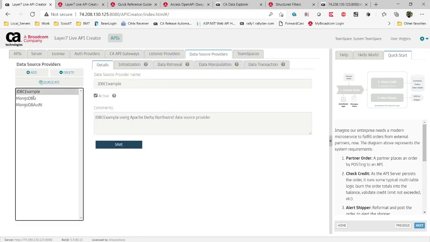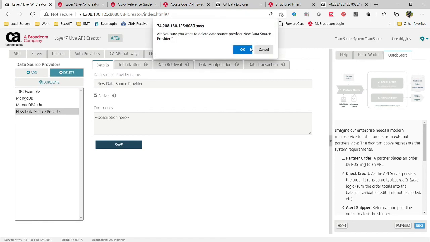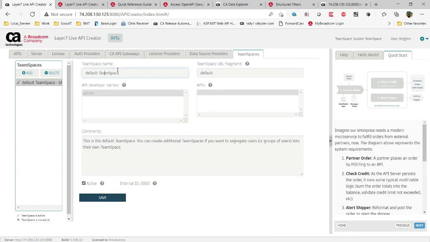These are the ones out of the box. Notice the SQL one's not in there. I can add more, but when doing that, you've got to make sure you have the proper connection file in your lib directory as well. And of course, here's my team spaces. So if I want to rename my team space, or if I want to create more, that's how you get more team spaces. Anyway, I hope this at least was okay for an introduction.